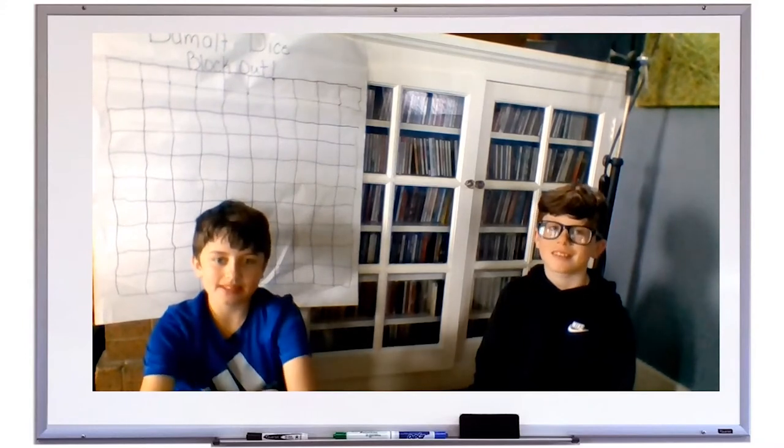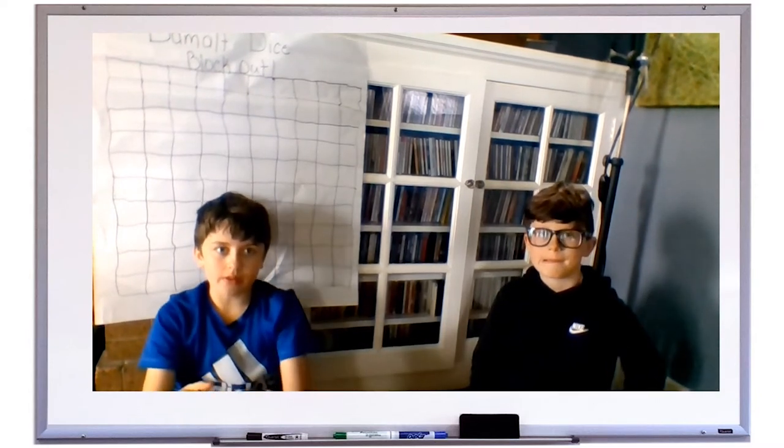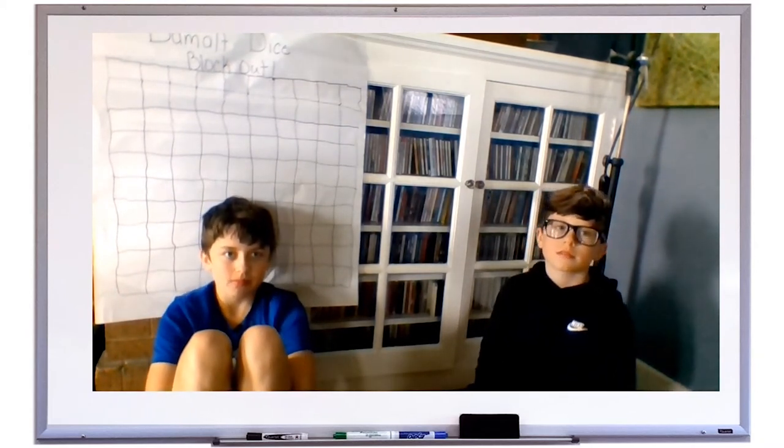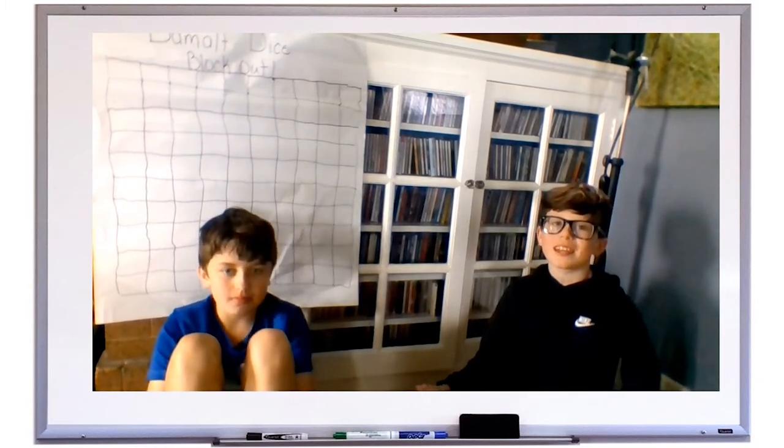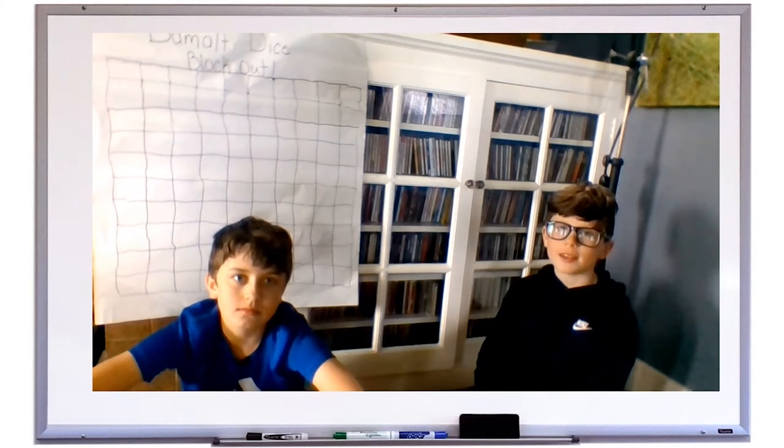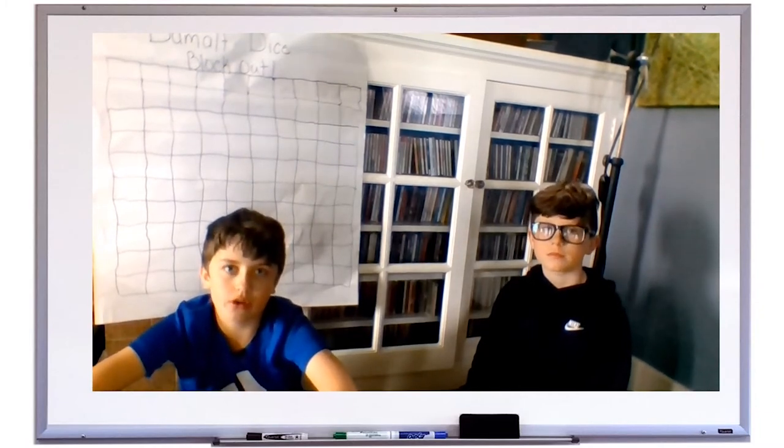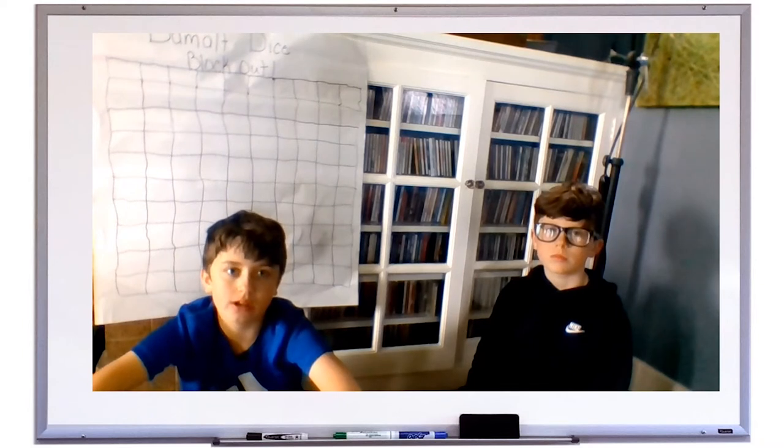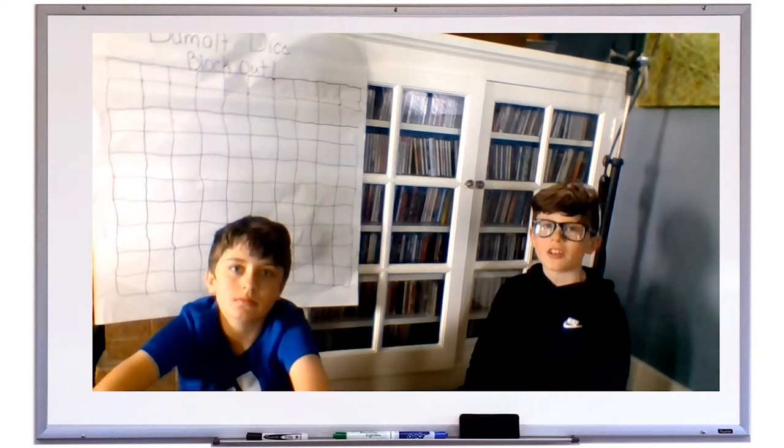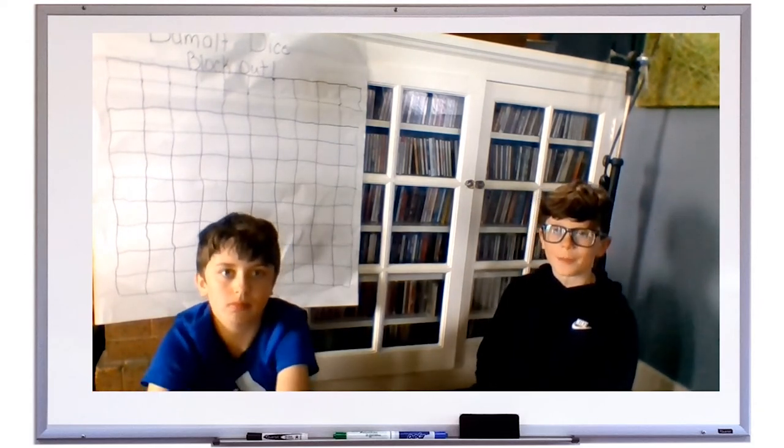Hi, I'm Harrison. I'm Max. In today's fourth grade game is Demault Dice Blockout. In this week's packet, there's a grid. Players get one point for each rectangle they make. Players take turns rolling three dice on their turn. You will make an array with these numbers. One side of the array is the sum of two of the dice. The other side of the array is the sum multiplied by the third dice. After you draw your rectangle with your factors, put your initials in the rectangle along with the product or area. The game is over when you cannot make any more rectangles and you add up the points.